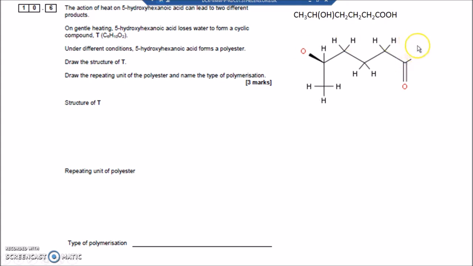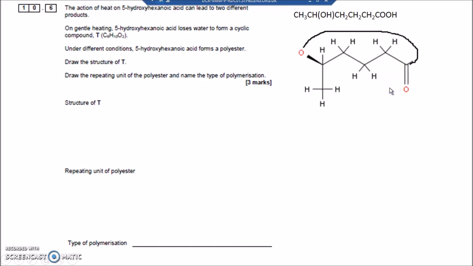And now these will bond. So this will bond, it will make a C double bond O. It's going to make an ester. We can tidy that up a little bit by drawing it in a bit more of a cyclic structure, by drawing it a little bit like that. You could draw the displayed form and the carbons on if you want.